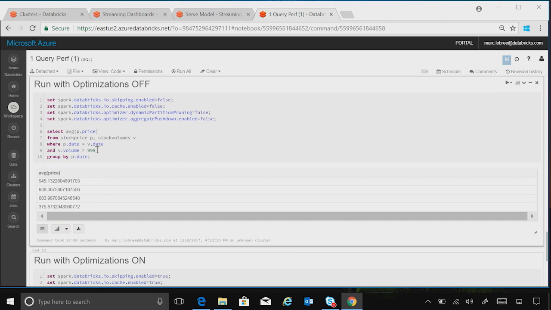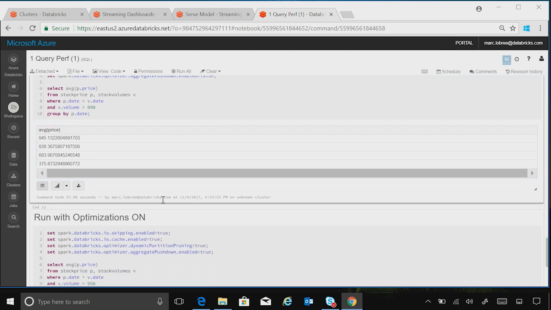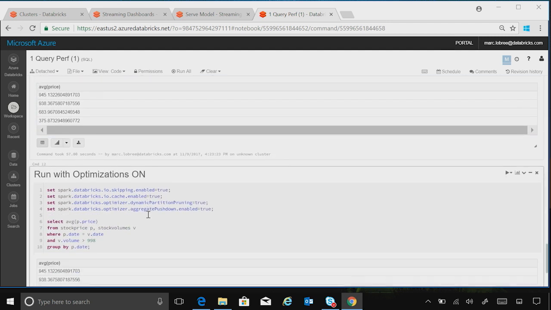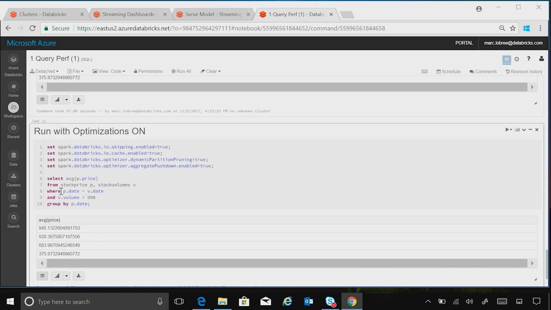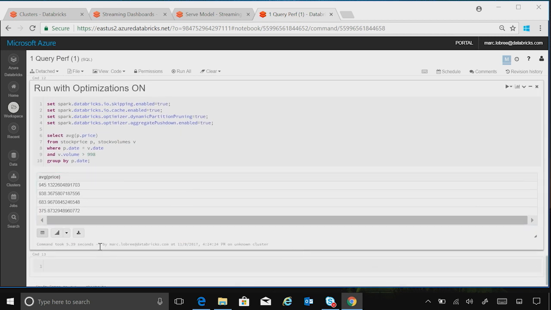Not an overly complicated query, maybe a standard query that you might find where you're looking to join some tables and do some group bys and some other filtering options. But when you want to run this query with the optimizations turned on, you can see that we're significantly improved to 5.39 seconds to return our results.